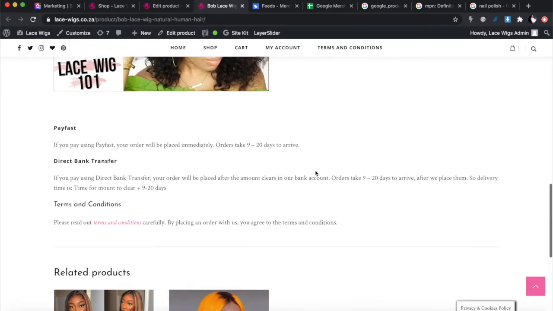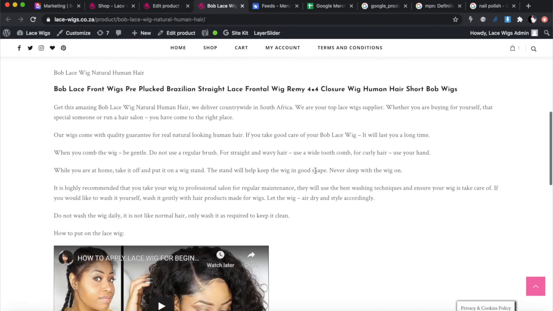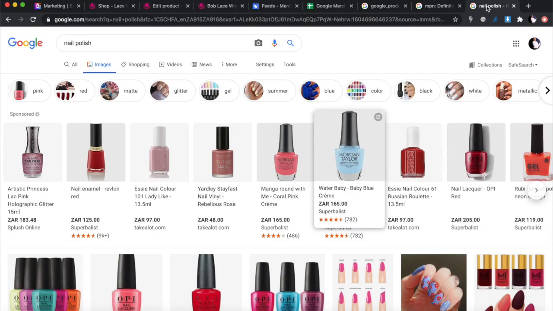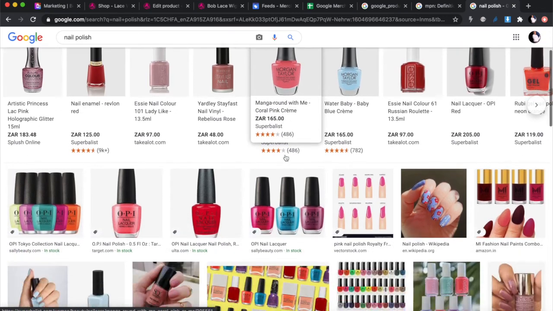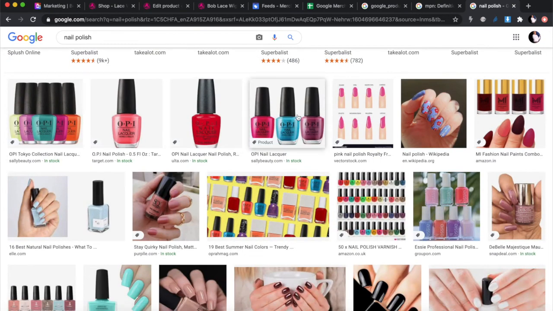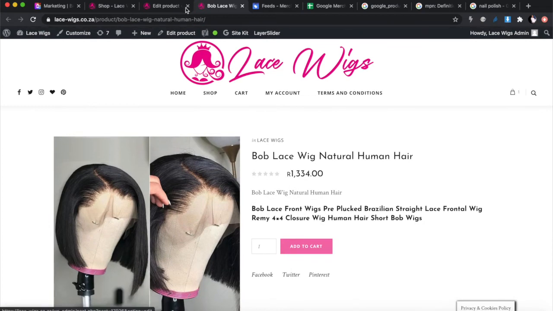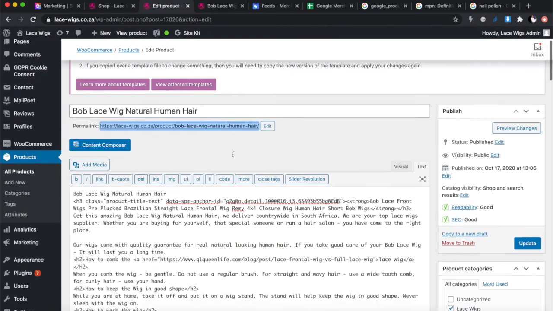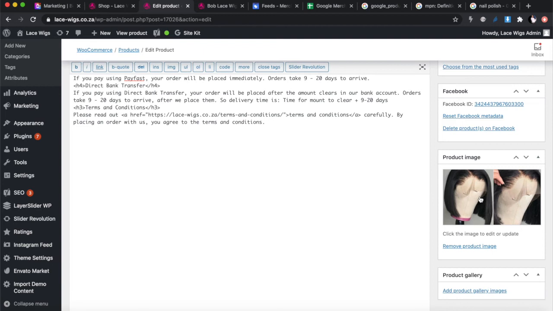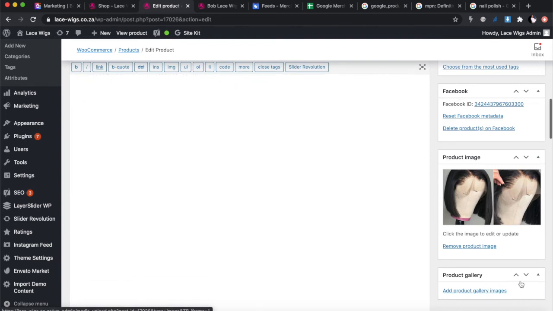So this is your product link, right? But Google also wants the image that it uses to represent your product. So that is the image over here that it puts up there, and you provide them with an image link, and Google just places that image. And the way you find your image link is if you go to your back end, and you just click on that image. So this is the main image you want to use. If for example you had two images and you wanted to use a separate one, you can change that yourself. And that's the nice thing about doing these things manually, is that you can decide those things.